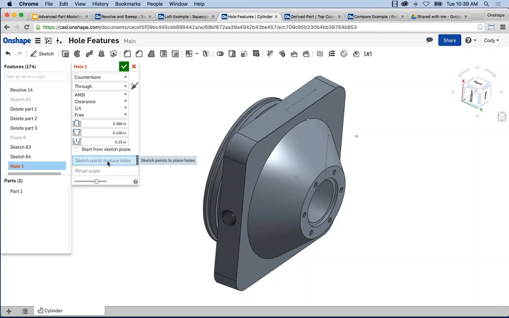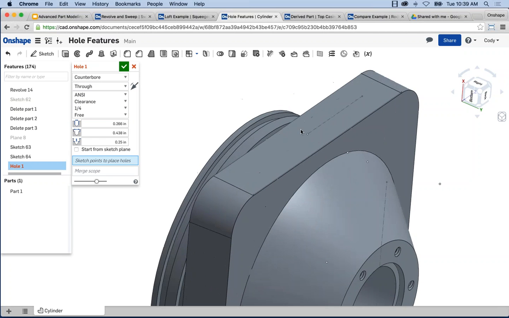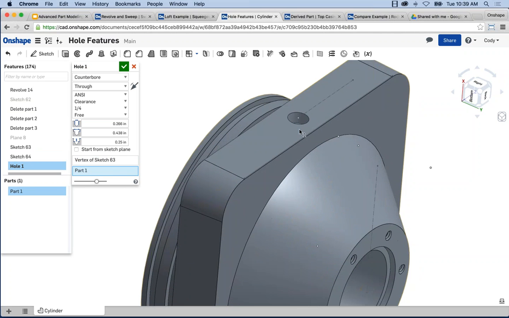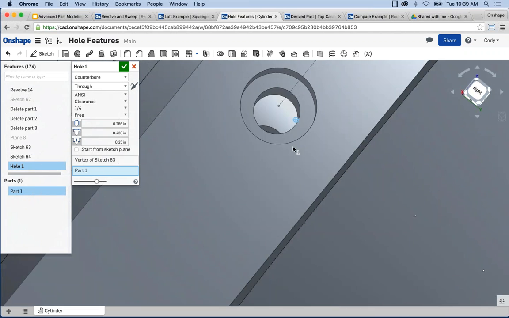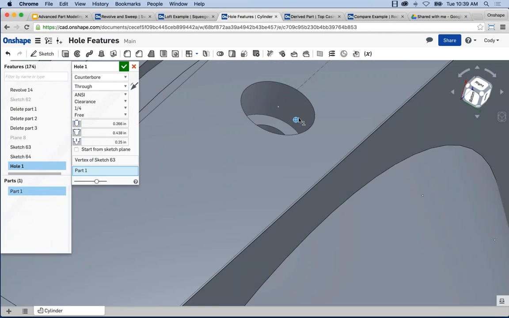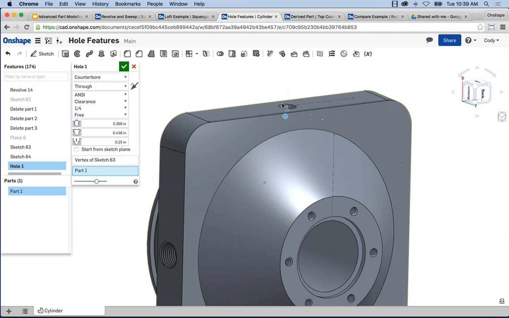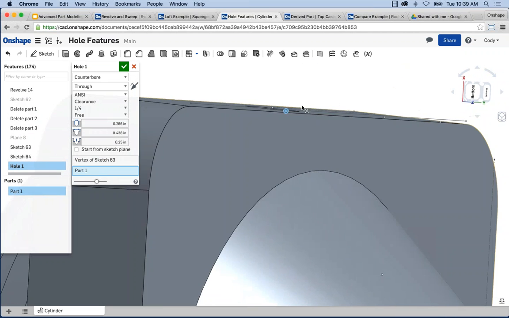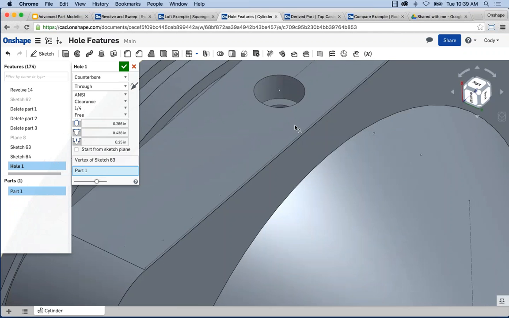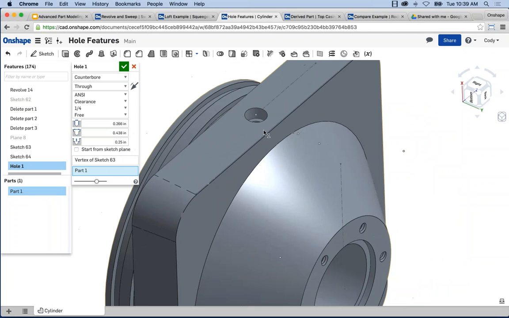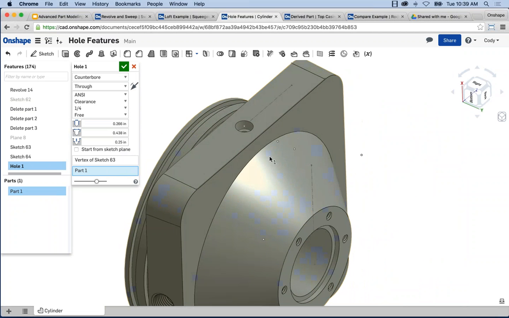But once you've defined those things, it's really just a matter of selecting a point. Now in this case, I want to merge it with the end here. And as soon as I select that, you'll see a counterbore hole has been added. Okay. Now, a few things that I want to point out. In this example, all I did was select a sketch point. So you'll see there's just a simple sketch point there, and it adds a hole normal to the direction of the sketch point. What's really neat about this command is you can select points in any direction using almost any sketch plane, and it will automatically find the part that you're looking for.